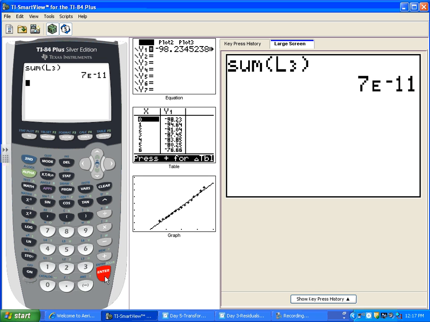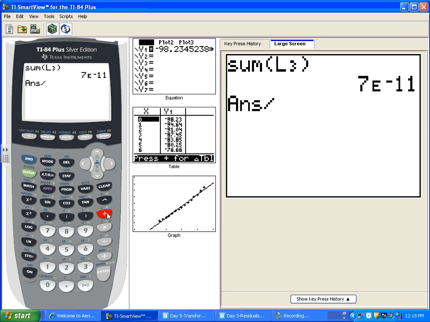In other words, when I look at my residuals, I have just as much above and below. That should make sense if I'm talking about a predictive model. Some of the time I'm going to overpredict, some of the time I'm going to underpredict, but on average I'm going to be close to it. Well, that doesn't do me any good if I'm trying to find the average, because I take that 0 and divide it by how many data points I have, and that would be how far away on average I'm deviated from my line of best fit. Does that make sense? But if I take 0 and divide it by any number, I'm still going to get 0.